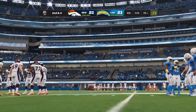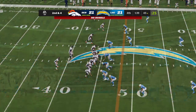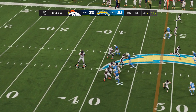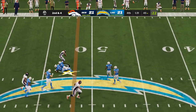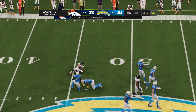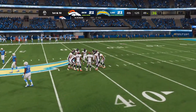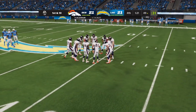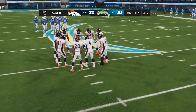Yeah, that way you save more time on the clock, but I know receivers, they think they can catch it and break a tackle and turn it into a big gain. The Broncos in their hurry-up try to get to their positions and get set quickly. Now a dump off here complete. And he'll be brought down just shy of midfield at the 49-yard line. Obviously a big first down right there. Yeah, they still got to hustle. They got to get up to the line of scrimmage and get set. But I don't think necessarily you need to spike it. But they've got to continue to move quickly.